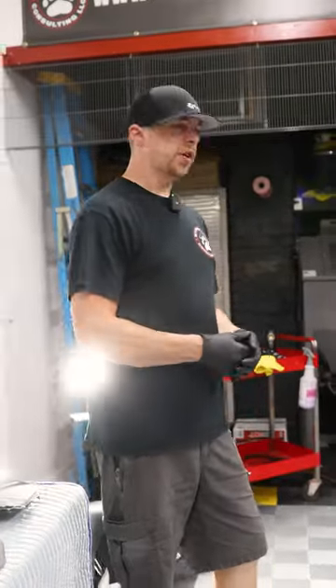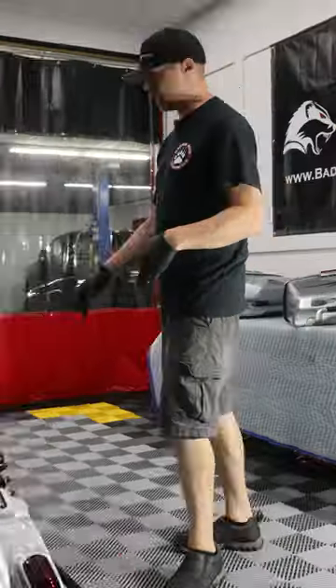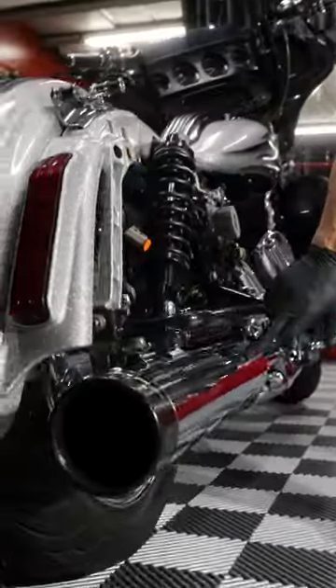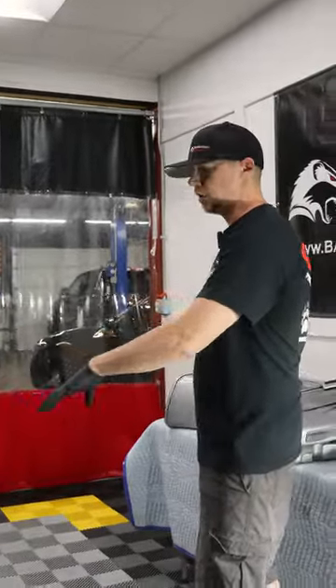Today we've got a really nice Harley Davidson in the shop coming in for a full ceramic coating. We've brought it in, done our decontamination wash. Next step is going over all the chrome — we have some pitting and oxidization to get rid of. We'll do that first, then go into polishing our paint, doing our panel wipe, and then ceramic coating the rest of the surfaces.